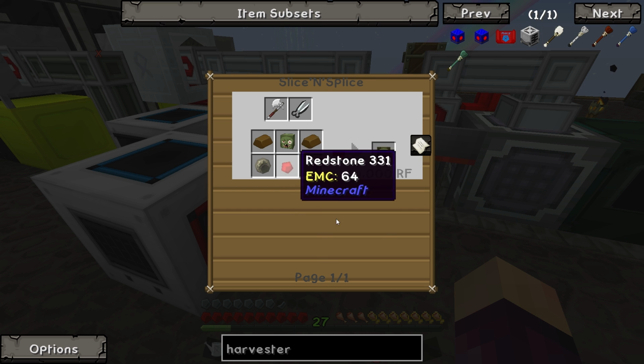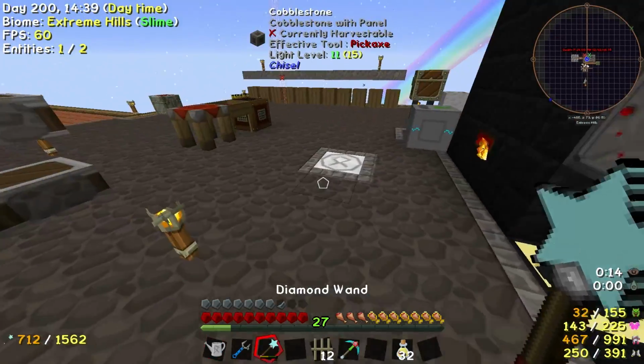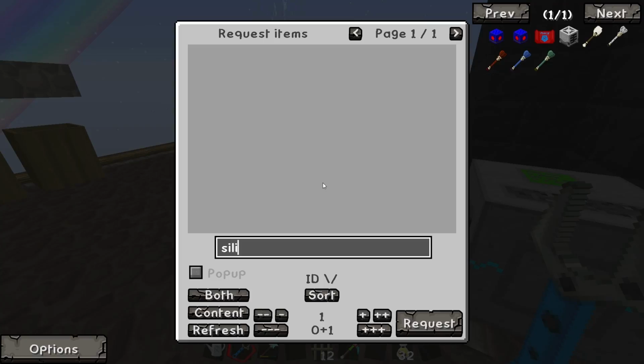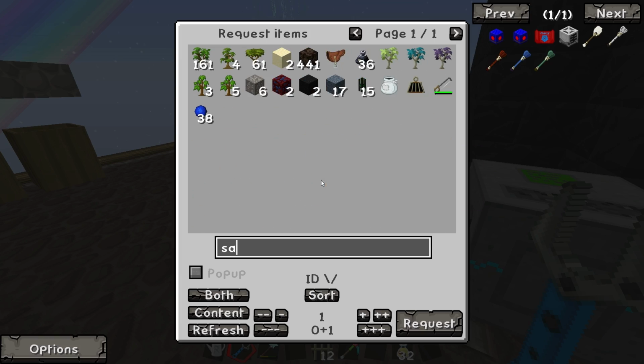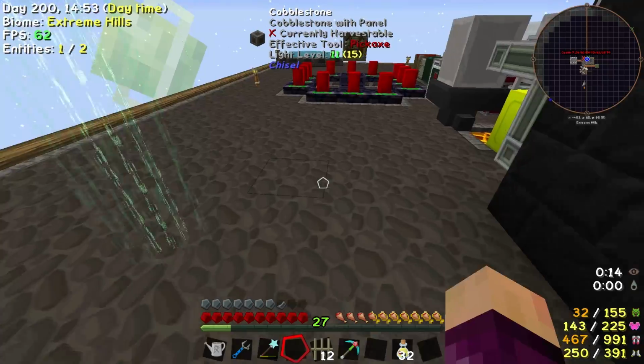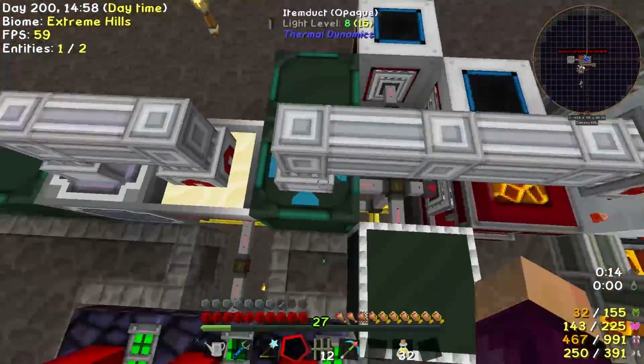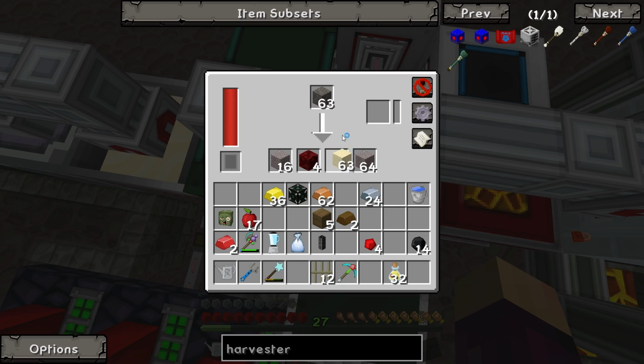So for this, we need 2 silicon and 1 redstone. I think we are not too bad with silicon. Let's see. Really? No silicon? In that case, I guess we're going to grab some sand, which we don't have. So in that case, I guess we're going to grab some cobblestone. I really thought we had some silicon left over. We only have to pulverize sand for it. I guess we could do this. That would probably make a lot more sense than what we're doing.